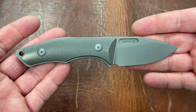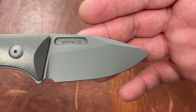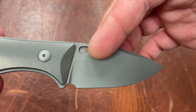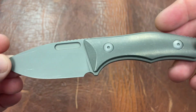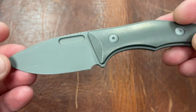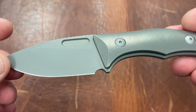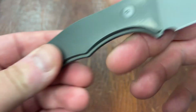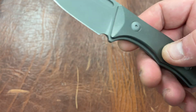Let's see. You have the fuller here. Obviously, this lightens the blade a little bit, but a fuller on a fixed blade of this size isn't really that necessary. I don't think you're losing that much weight with this, and so it's more of an aesthetic feature, but you may get gunk in there and things, so just be aware of that.